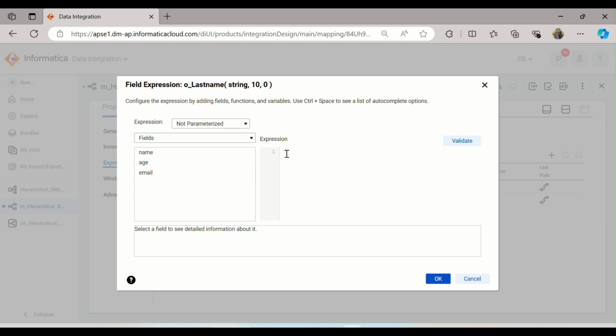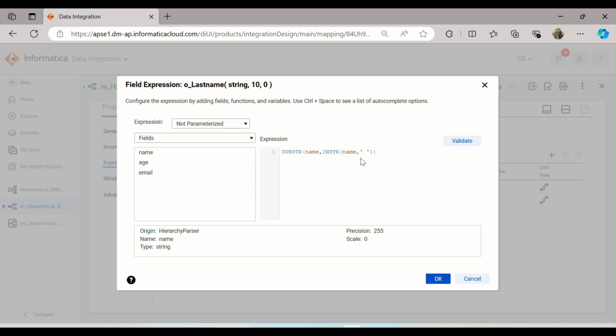Let's take last name also. Substring of name, comma. Here from space we need to get, right? So first we need to identify the space. And instring of name, comma, space.